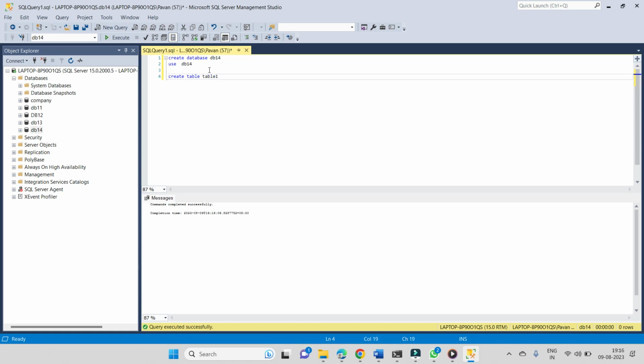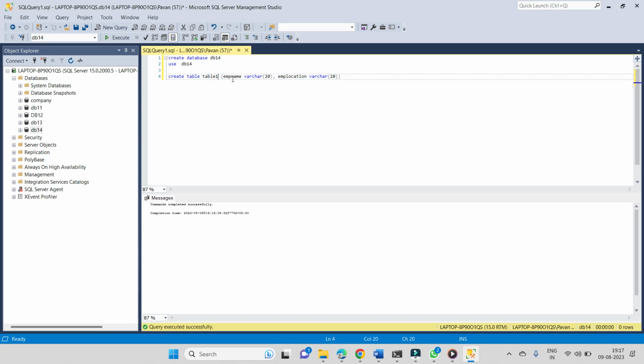Table 1, name varchar 20, location as varchar 20. So in this way we can create different tables.